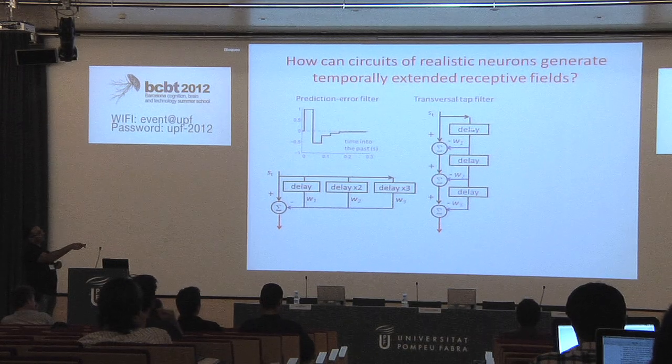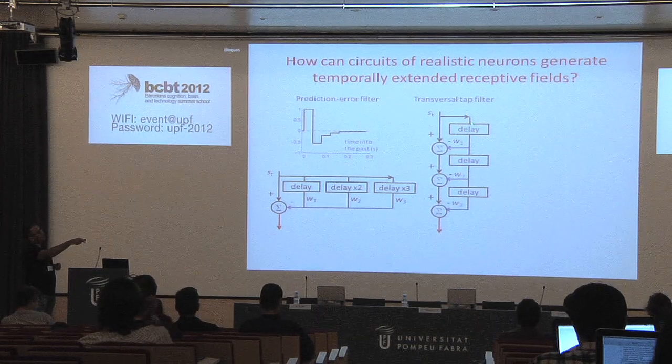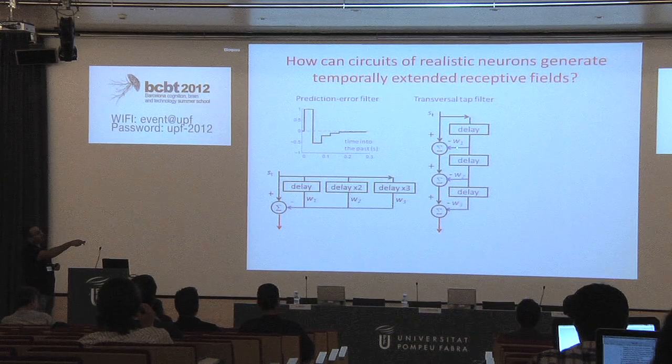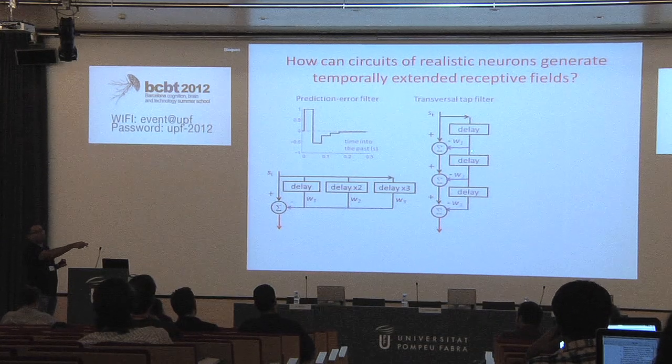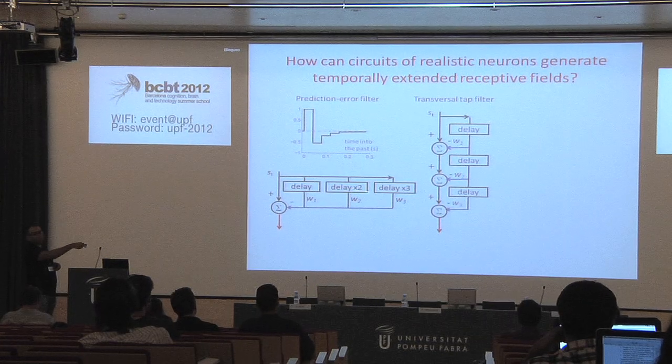So that you produce the component of the prediction with the unit delay with a single neuron here, for example, multiplied by some weight and subtract. But you also send that delayed signal through the second neuron, also with a small delay. But now the total delay is the sum of the two, and that should be multiplied by the coefficient W2 specified by this, and so on and so on.